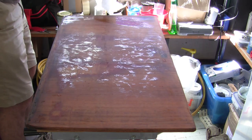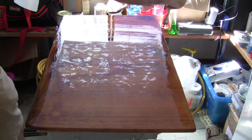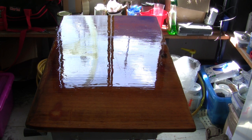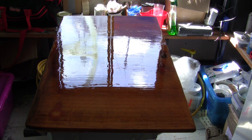Oh yeah, that feels nice going on. Right, so I think you can see the brush strokes there with the way the reflection is. And I'm hoping that they will disappear and flatten out a little bit.